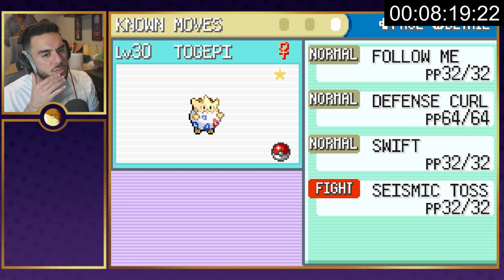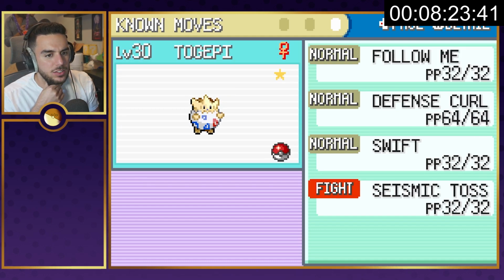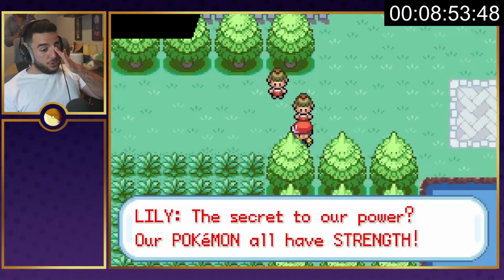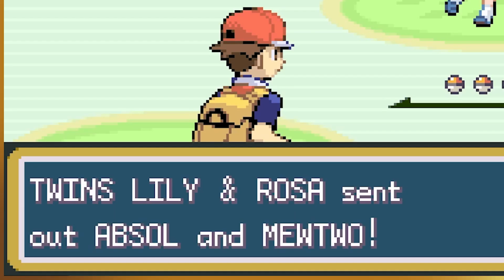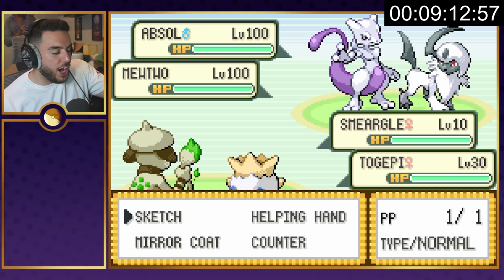I think I just need to... It's telling me what I don't want to use, right? So just Follow Me and Sketch. Is this single battles? No, it's double battle. It has to be a double battle. These are double battle trainers, clearly. Okay, what do you have? Lily and Rosa! You have 6 Pokemon. 2 level... Why is everything level 100 to start off with?